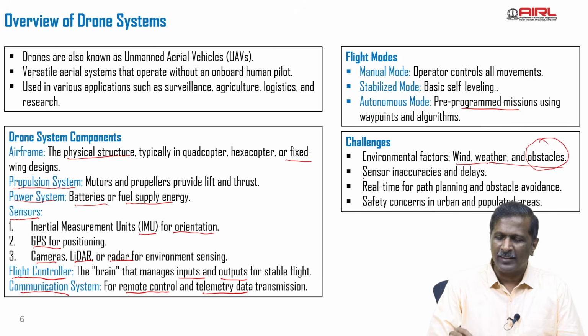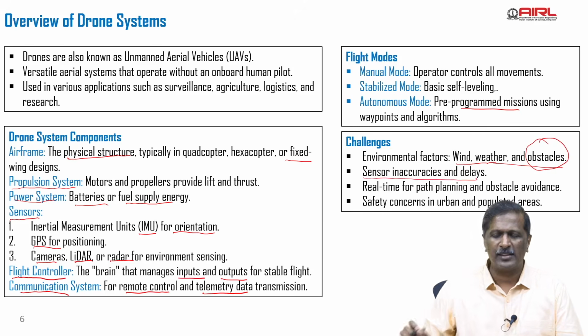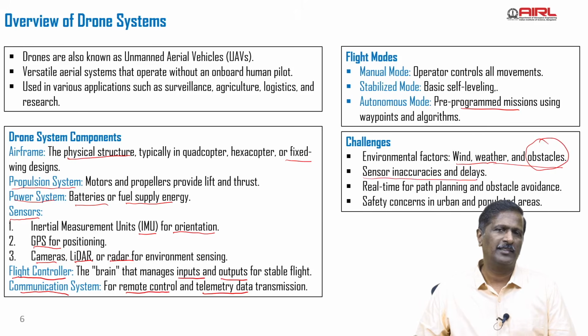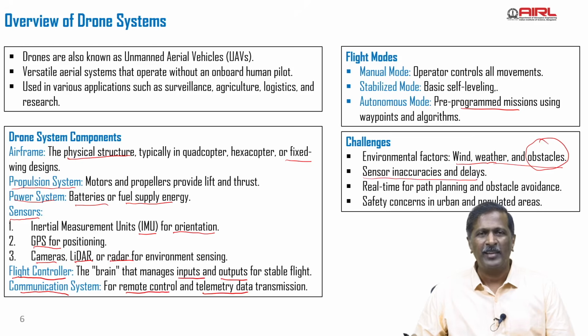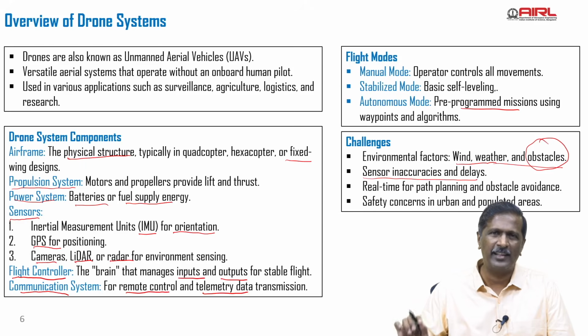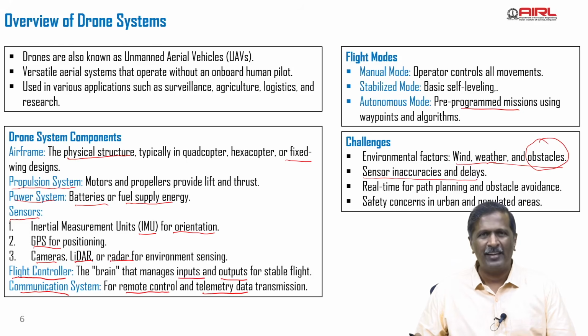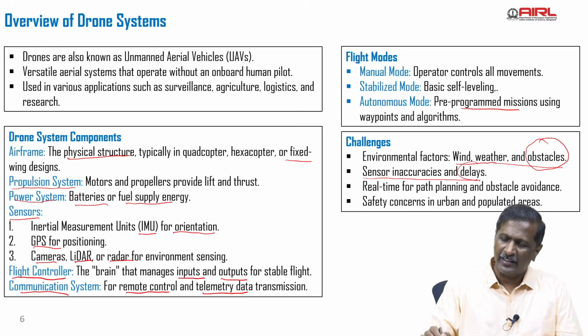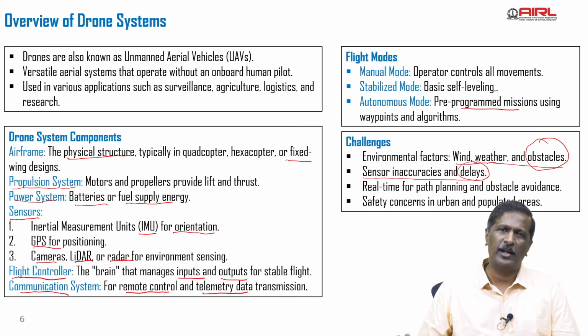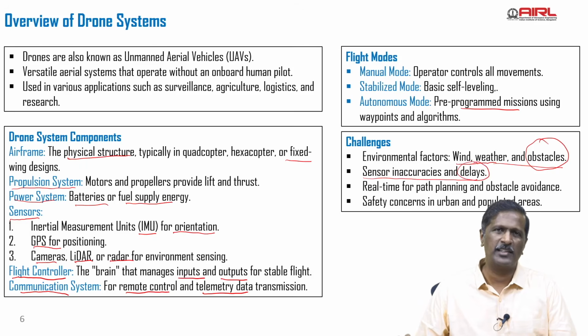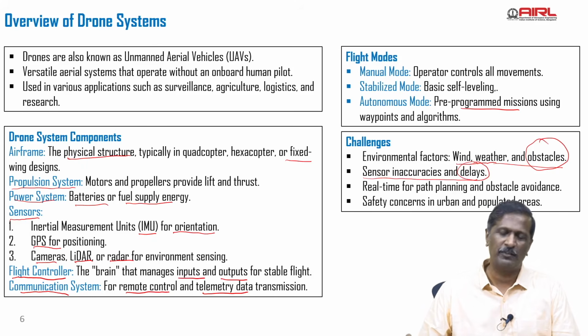Another bigger challenge comes in the sensor inaccuracies. For example, we talk about GPS. If the GPS has a plus or minus 10 meter error, and you're operating inside a building, getting a GPS signal itself will be very difficult. Number two, the error in positioning will also affect the performance of the drones. Delay in communication to the ground station to understand where the drone is, and in what scenario it is present, will also be a factor.